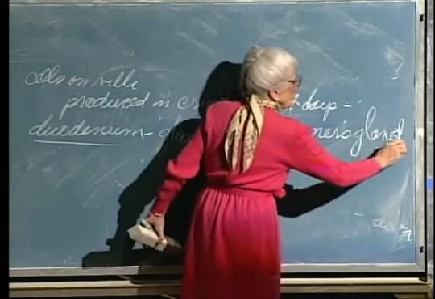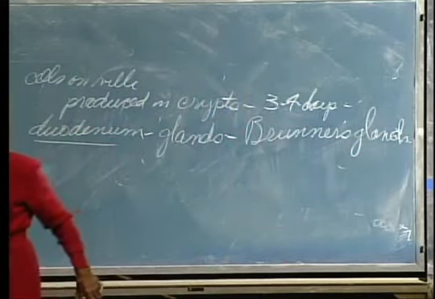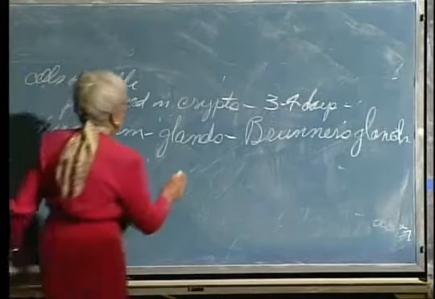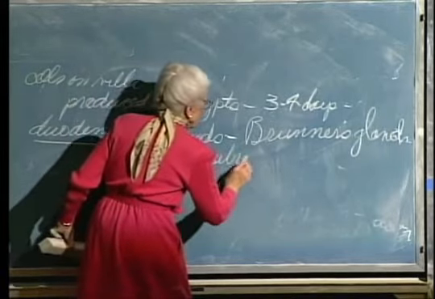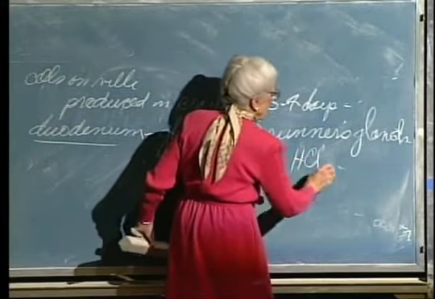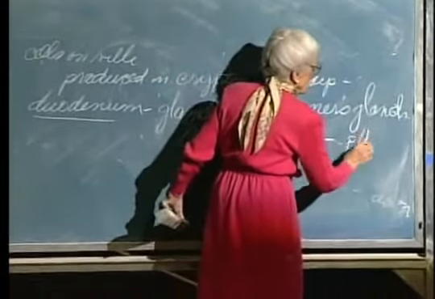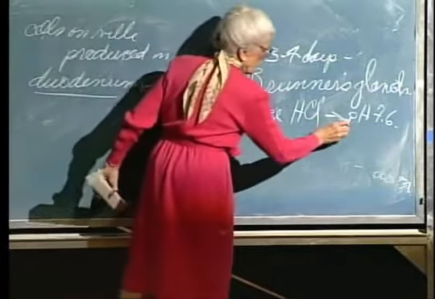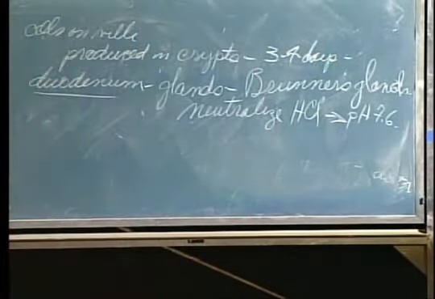We've just put in all of this acid into the duodenum with a pH of 1. We've got to neutralize that. So right in the duodenum, you have Brunner's glands to neutralize the HCl and give us a pH then of about 7.6. So very important. And that's one way when you're having your examination and you have a piece of tissue from the small intestine, just look for Brunner's glands and you know what part you're in.